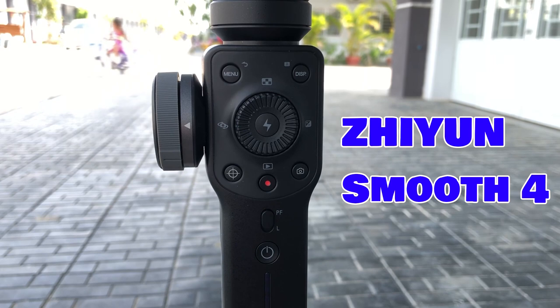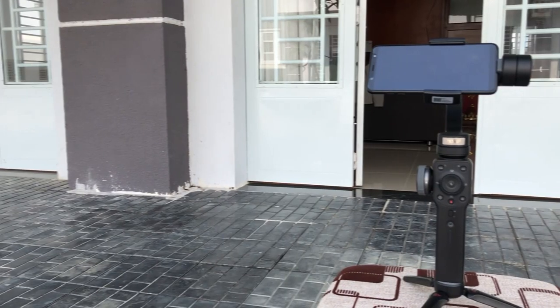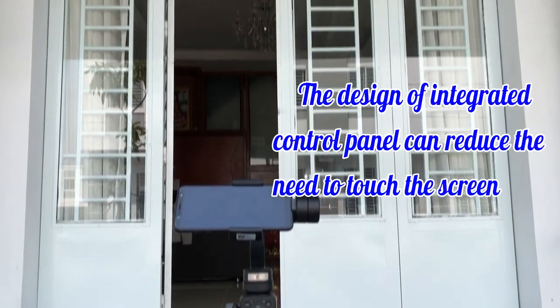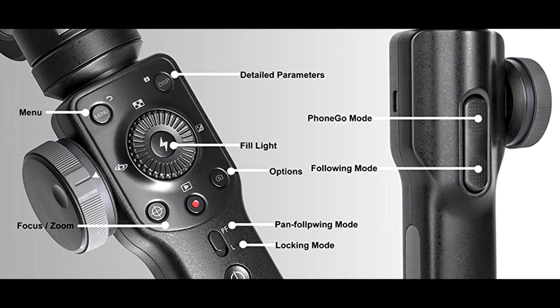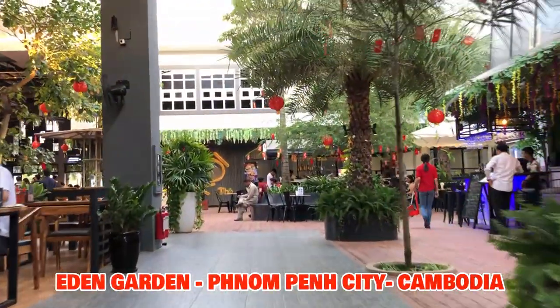Born for mobile filmmakers, ZHIYUN Smooth 4 turns your mobile phone into a professional filmmaking camera, helping you create stable and smooth footage with just your phone. The design of the integrated control panel can reduce the need to touch the screen and help users control both the stabilizer and mobile camera directly with hotkey buttons. Get one now to create your own Hollywood movies with just phones.